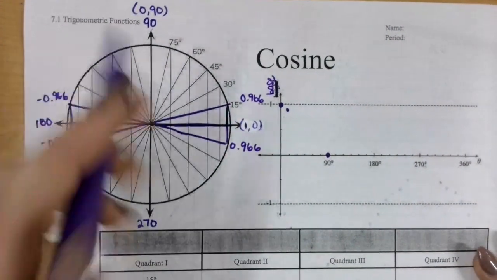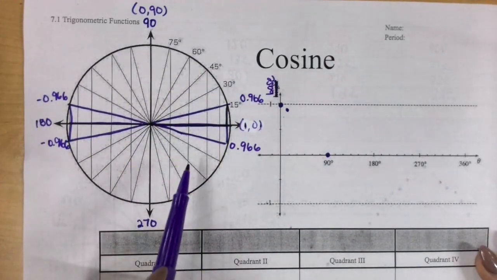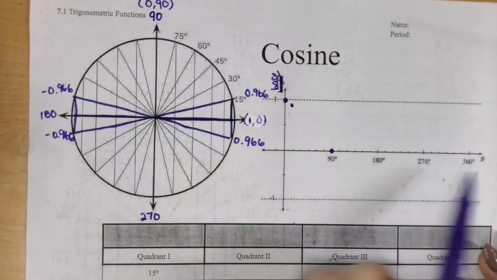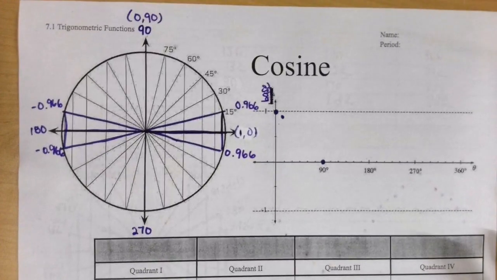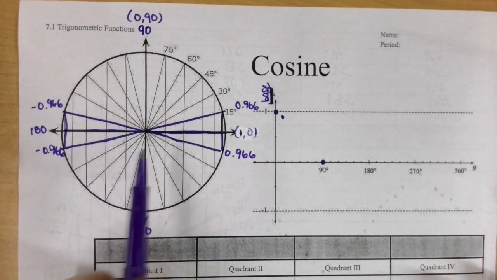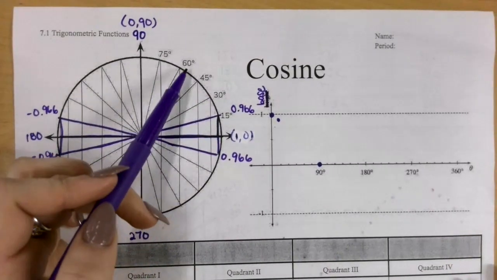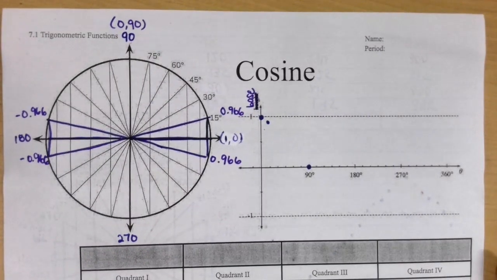You're going to repeat this process till you have all of the degrees, all of your triangles color-coded, you have all of your base widths, and then you have them plotted on here as well. On the next couple of slides, you'll see how we can use our special right triangles to find exact bases for 30, 45, and 60, just like we did with the heights on sine. And I'll be checking this and your sine curve and worksheet on Monday.